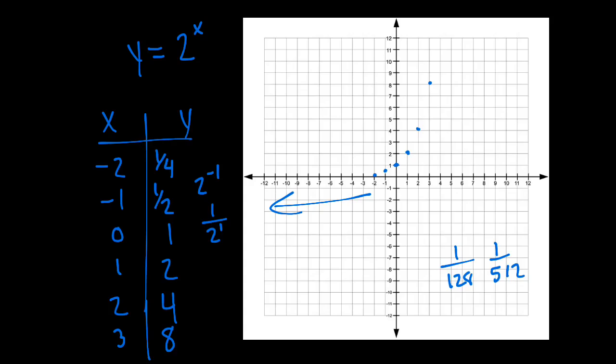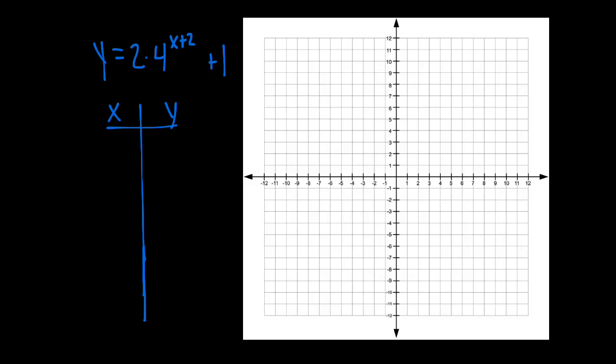So as we go out to the left, we never go below 0, but it basically looks like we're on the x-axis until we get to those points and we start increasing. Okay, so your graph should not go below the x-axis. It's going to stay right above it, but you're going to have very small positive values out that way.